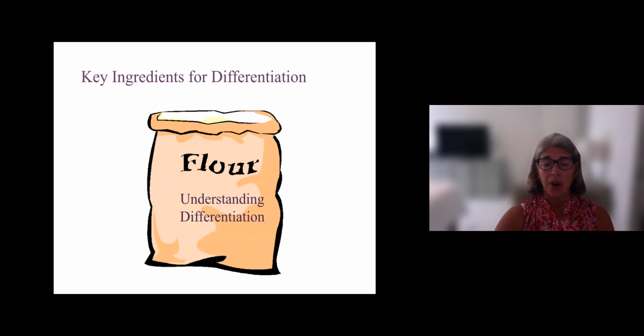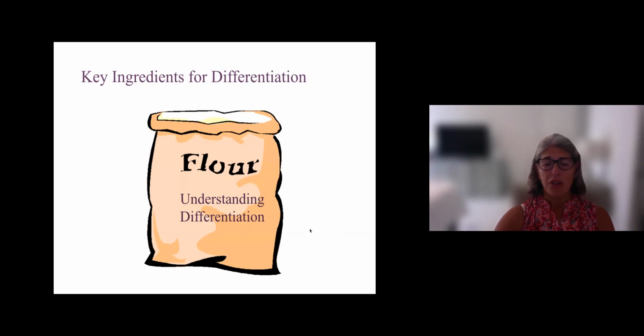So the key ingredient is understanding this process of differentiated instruction. That's like the flour of the cake, understanding that you're going to meet specific needs of students. Because we're not all the same, we're different. And so to treat all of your students as if they're the same is not respecting them. So you don't necessarily have to have a lesson, you're not going to have a lesson for each child, but you are going to honor their differences sometimes and give them options sometimes.